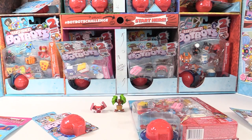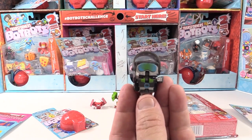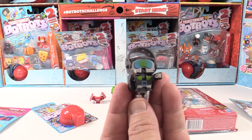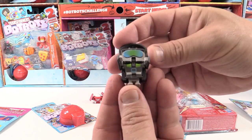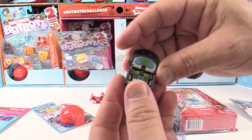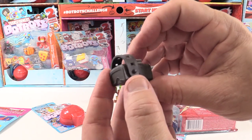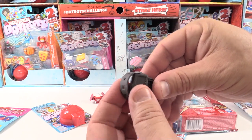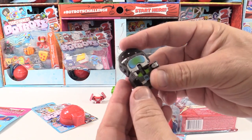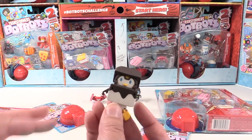Okay, Paul, why don't you show us the first one you have? Okay, so I have the techie team. This is my first guy. This is Dr. Mowgli. He is an AR goggles thinker. I guess his role is thinker. So there he is. Very cool. He transforms like that. You can push his little feet in and then just fold him over. Oh, wow. So there's the goggles. Nice. Very cool. I'm leaving his feet out because those are hard for me to get back out if I push him in. He's cool. There he is, Mr. Mowgli.